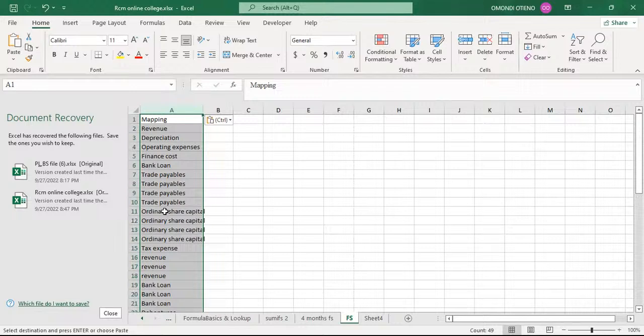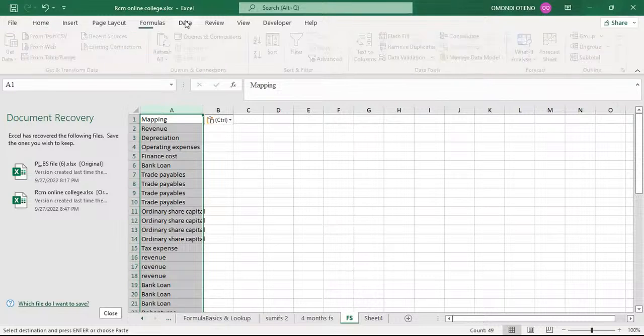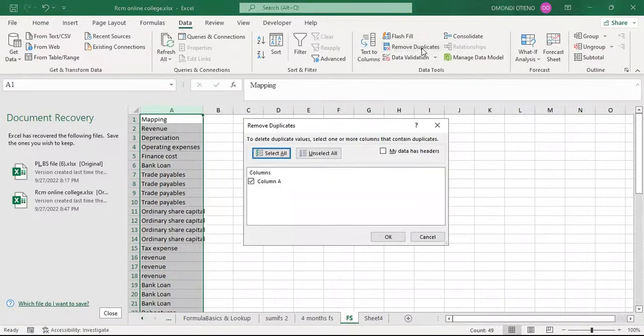So what do we do? Our shortcut. Is there someone who can recall our shortcut for the removal of duplicates? Alt A M. Or having highlighted your items in column A, the way I've done mine, move to data, then remove duplicates. You will see this menu appearing and you say your data has got headers, which means you have the title for that data. Our title is mapping. So after excluding the title, we want to now remove the duplicates. So say okay.